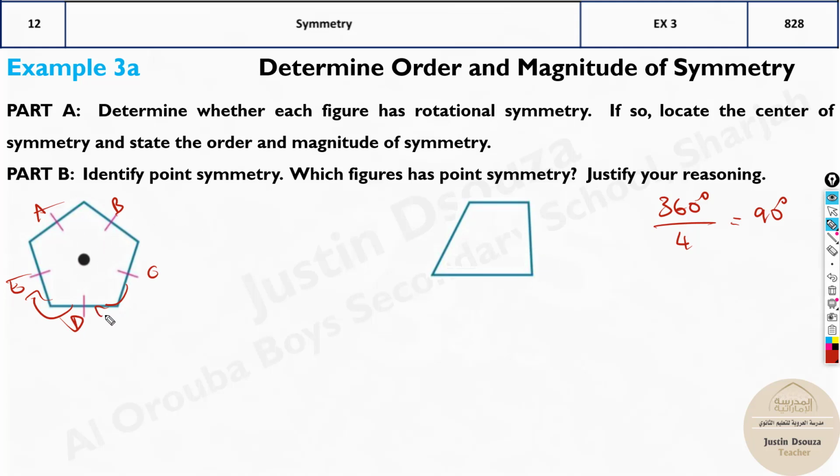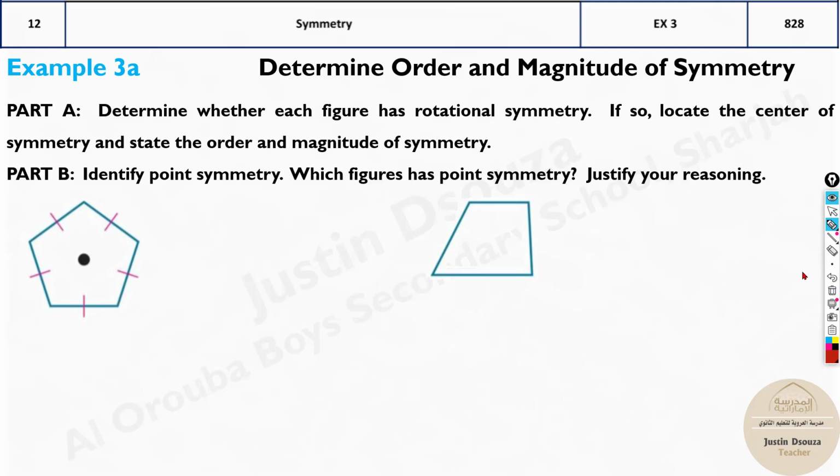Now over here, to know how many degrees, it is basically 360 degrees divided by 5. 5 times 7 is 35, so 5 times 72 is 360, so it's 72 degrees. If you rotate by 72 degrees, it should map onto itself. If it does not, then it doesn't have rotational symmetry, or you need to try one more step, and so on. It is not a guarantee that this is the answer. But since this is regular, yes. If it's not the same shape, it doesn't work like this, okay?